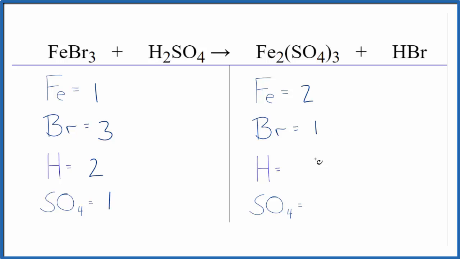On the product side: two iron atoms, one bromine, one hydrogen, and here we have the sulfate again but we have three of them. So that's going to make it a lot easier to balance this equation. You can see everything looks a lot neater when we do it this way.